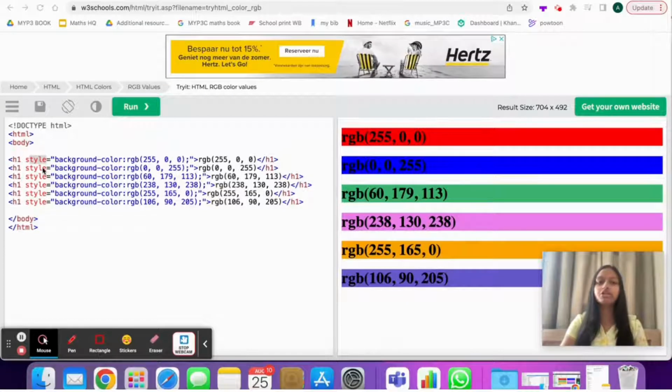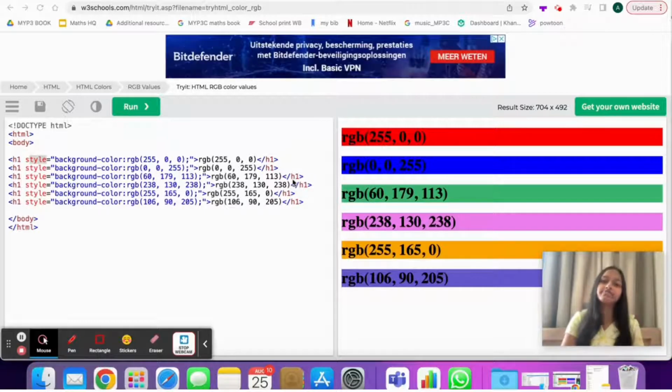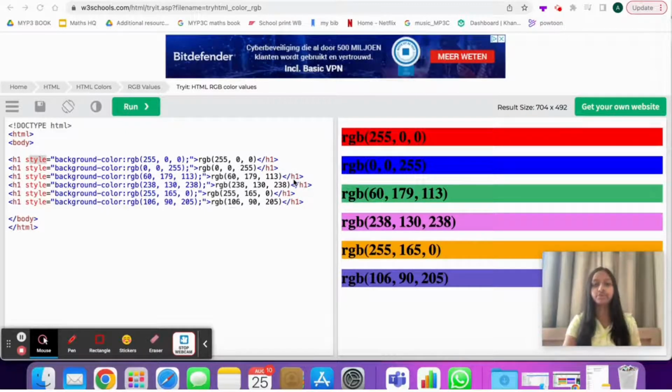Over here, I'm going to use my style attribute, of course, because I'm styling my fonts or my background. Okay, and over here, red is set to the highest value, whereas green and blue do not contribute anything. That means the result I'm going to get will be red. Over here, R, which is red, and green are set to 0 and blue has the highest value. That means the result that I will get is blue.